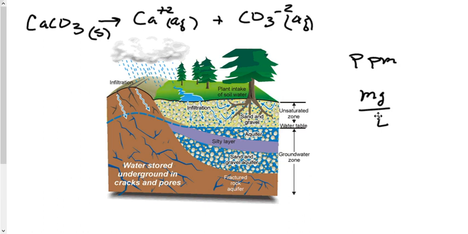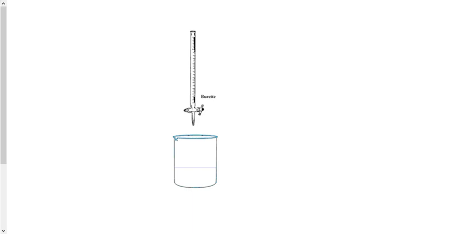So because of such a small quantity, we want to use an indicator to help us see it. Our lab setup was pretty simple. We have a water sample in a beaker or a flask, and we have a compound known as EDTA. That's an abbreviation for a more complicated name, ethylene diamine tetraacetate. And the calcium is in our water, and we're going to put in an indicator called Calcoon in order for us to see how much calcium is in the water. Let's see how this actually happens.